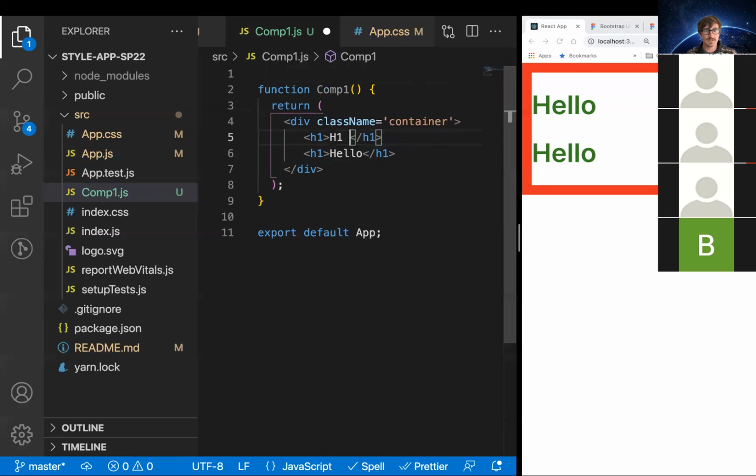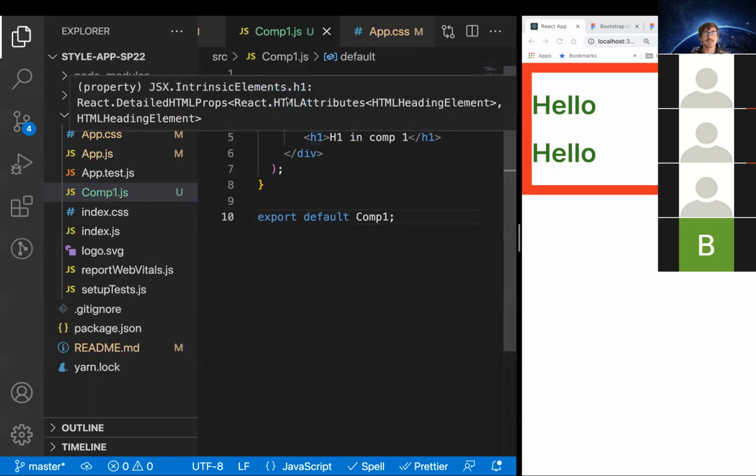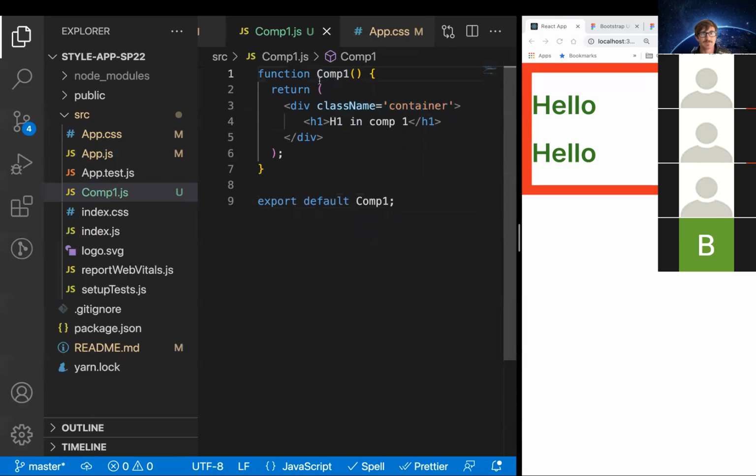Just say H1 in component1. Yeah, sure, we can leave that, have the container too. So I essentially copied my app and just wrote comp1. I removed the app.css import.